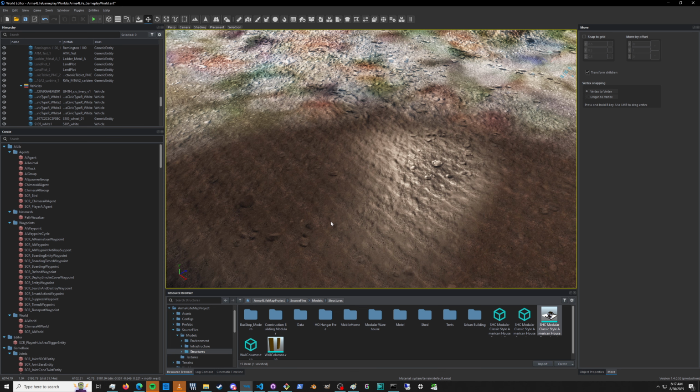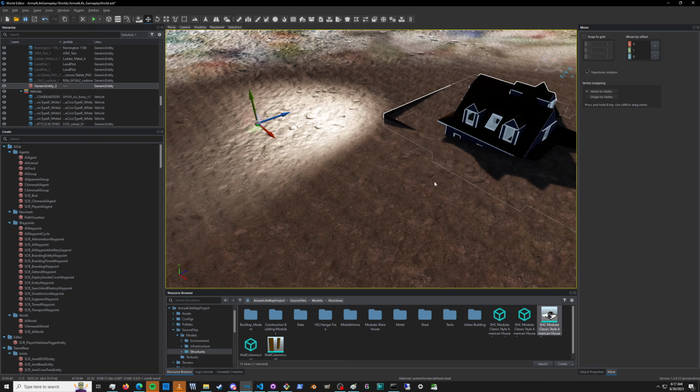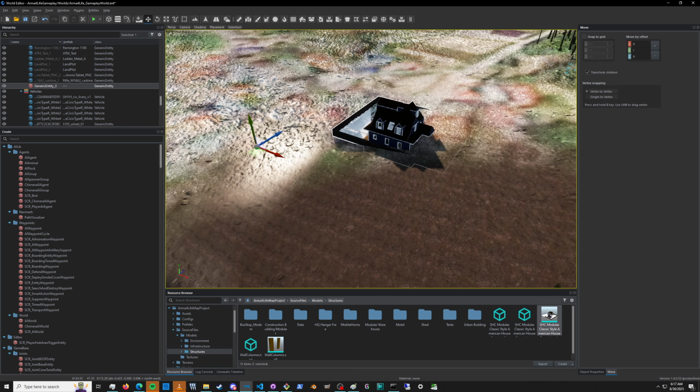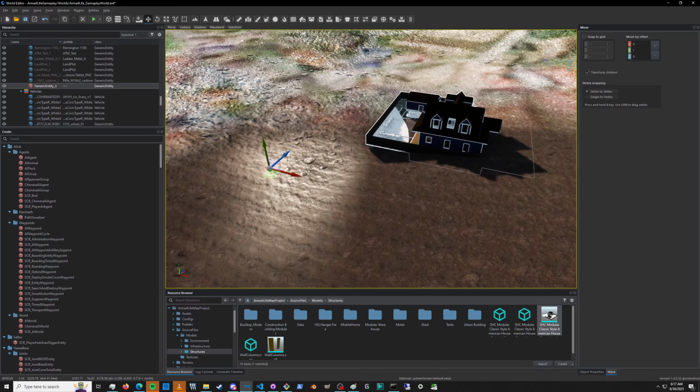Alright, going to go through here real quick and show a few of the map tools that we can use. So first, I'm just going to put this house here to show the flattening tool. That house is not right. That's just a sample house from the pack, so we'll have different ones later. But anyway, for now, let's figure out where we want it. And actually, we could put a few of them and do like a little neighborhood just to show.